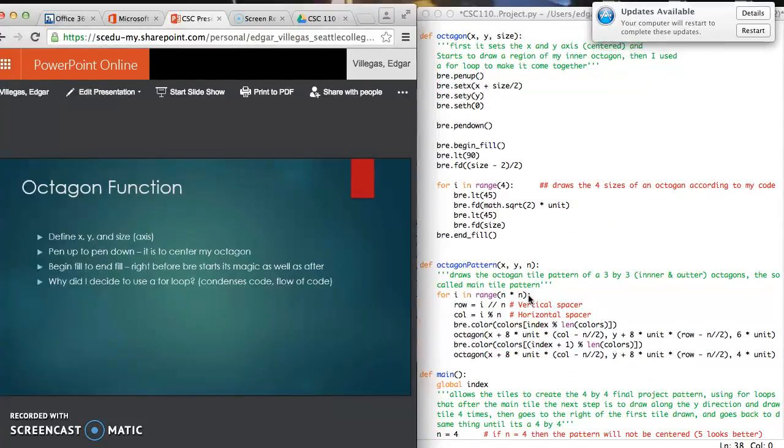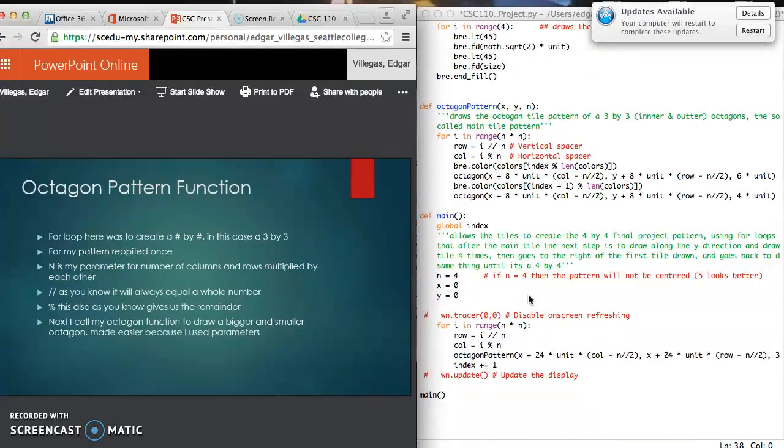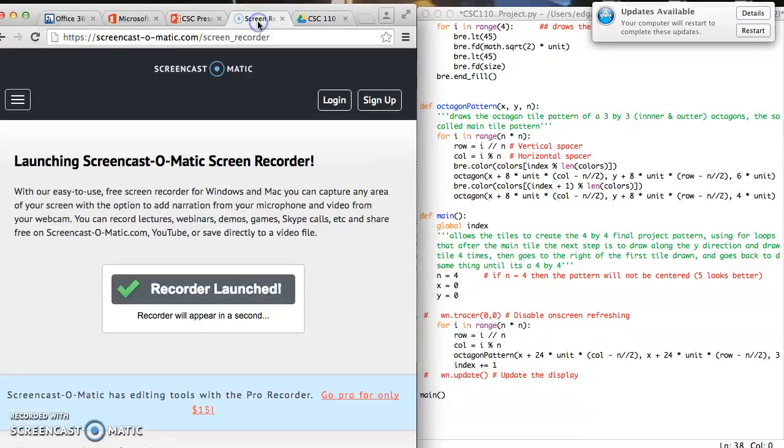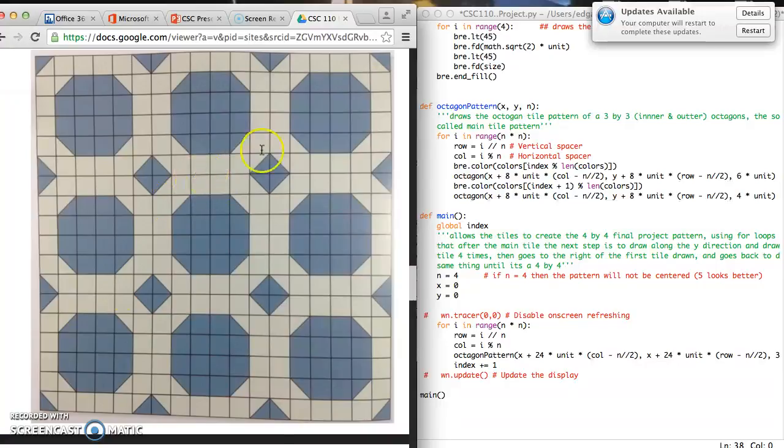So we're going to go to my next function, which is octagon pattern XY. I set it to 3 parameters. I'm just going to draw the main, which is going to draw all this, a 3x3 basically, as you can see in my PowerPoint.